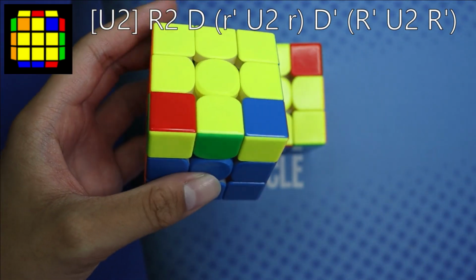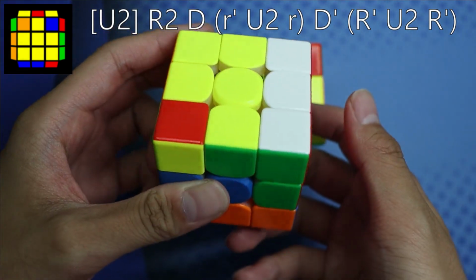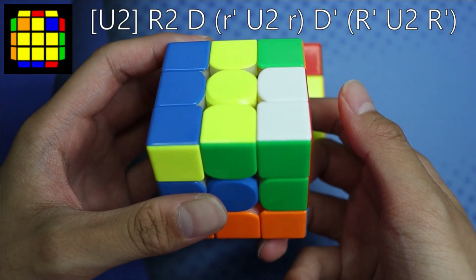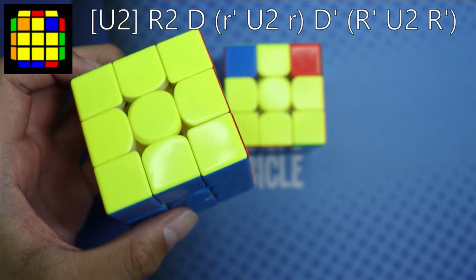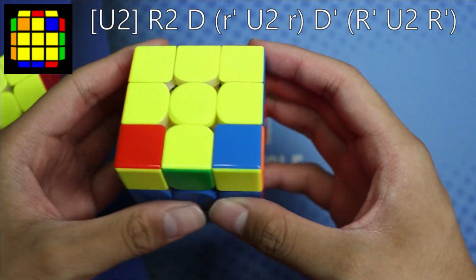This alg is almost the exact same as the previous one. Pretty much you just do R2 G, and instead of doing R prime U2 R here, you do wide R prime U2 wide R, and everything else is the exact same. And because of that, the finger tricks are also about the same, so I won't be going over those. And here it is just a bit faster.